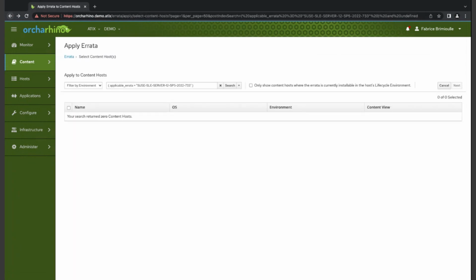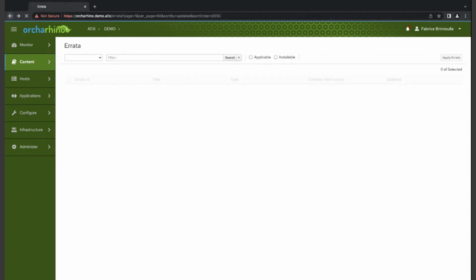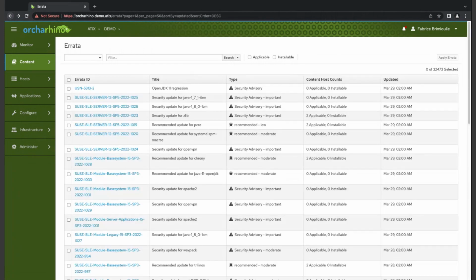Slightly different is the case that we have errata which are applicable but not installable. This might be the case when you have a production server, and now there's a package installed which is affected by a CVE, but the package version which is required to apply the patch is only available in a newer lifecycle, for example, testing, development, or library. In this case, the patch cannot be applied straightforwardly. That's what I meant before in the presentation with an incremental update.